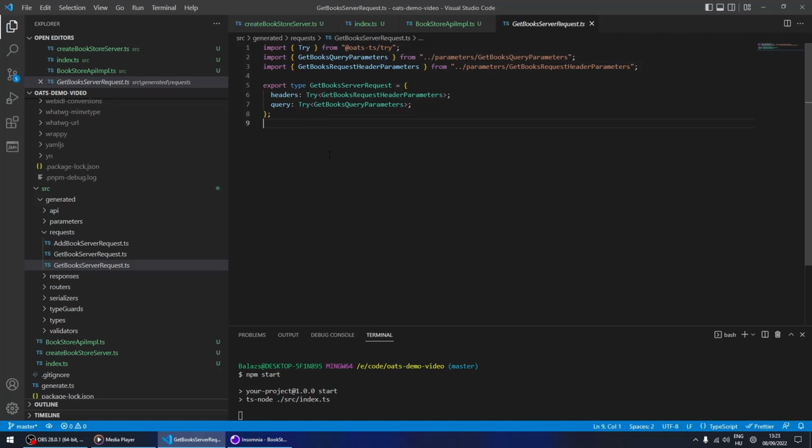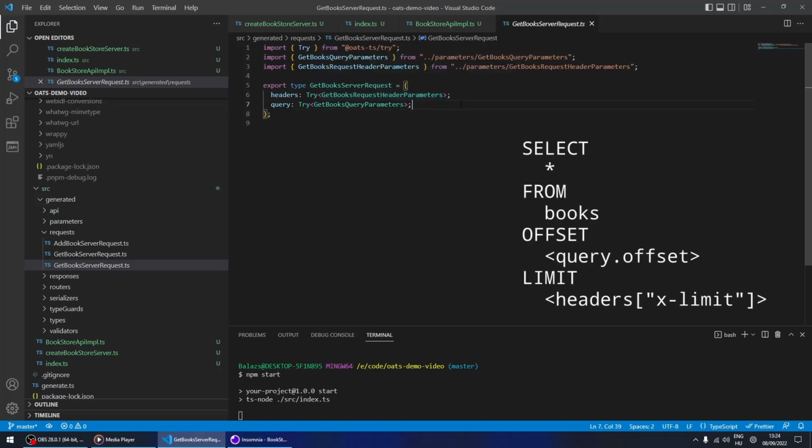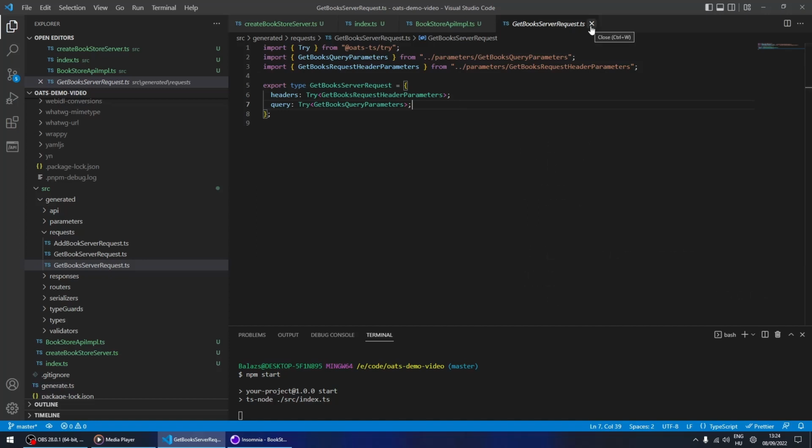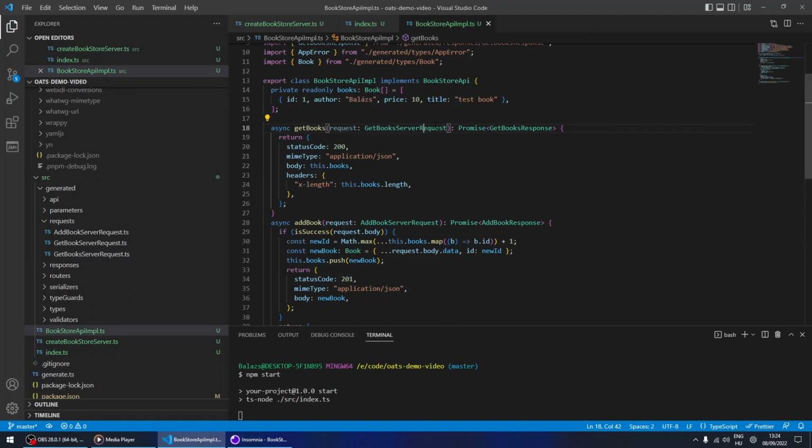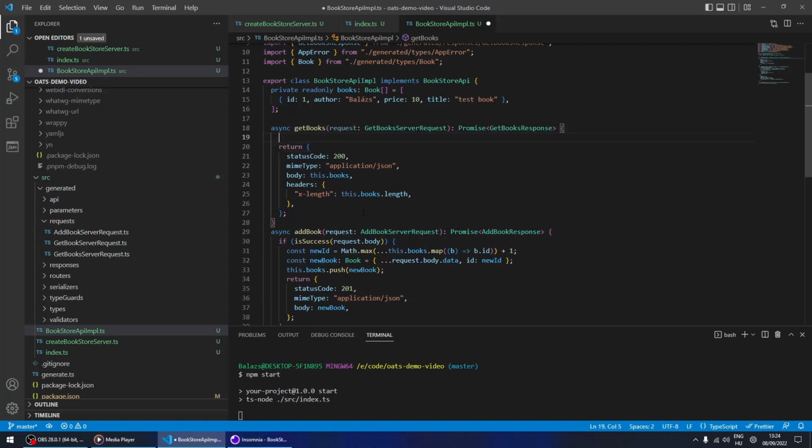The offset query parameter gives us the index of the first book we want, and the xlimit header parameter gives us the amount of items we want to take from that offset. The idea is to make pagination similar to SQL's offset and limit clauses. We would like to only process the request if both parameters could be properly parsed or not present at all, since both of these parameters are optional. We could use the previous approach, but it can get quite tedious to check both tries separately. Fortunately, there is a utility method for this in the try package.